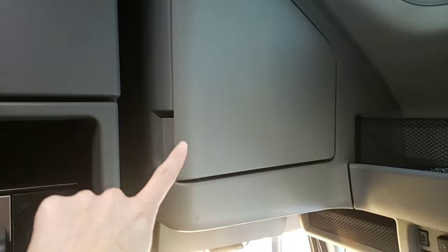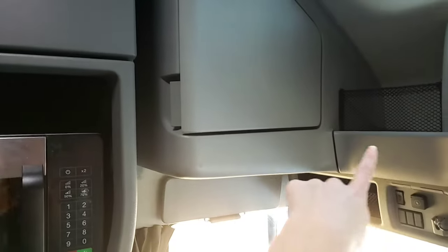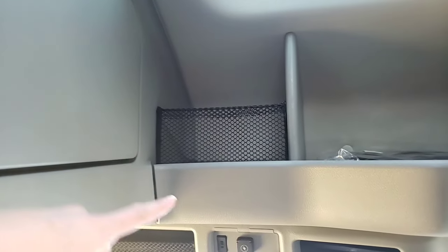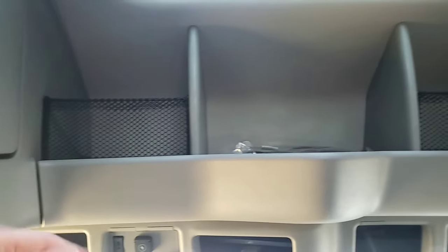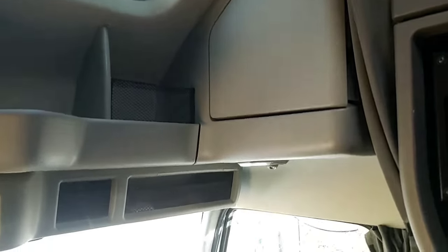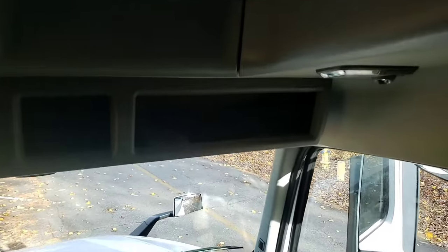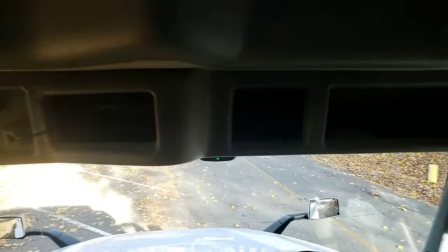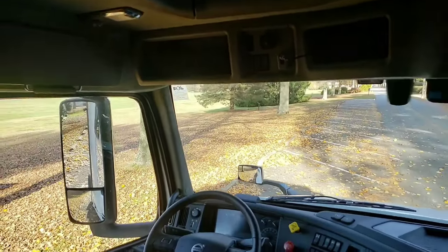Right up here you guys have this big cabinet and it does go back pretty far — you can fit a pretty good bit in there. You got your net compartments which is really nice; you can put stuff in there and it's not going to fall out. And again matching over here on your passenger side with your cubbies underneath. All these small cubbies — you would be surprised they make a huge difference when you can put small things in there, snacks, all kinds of things.